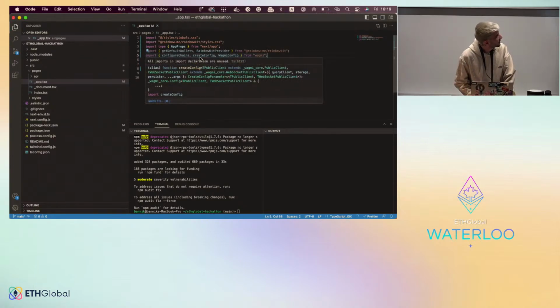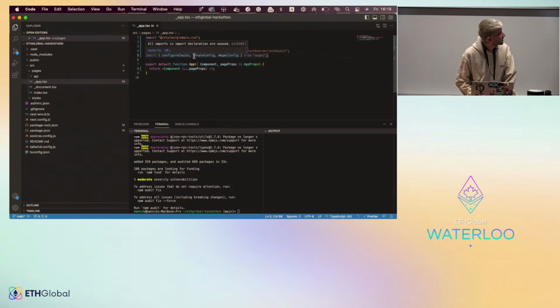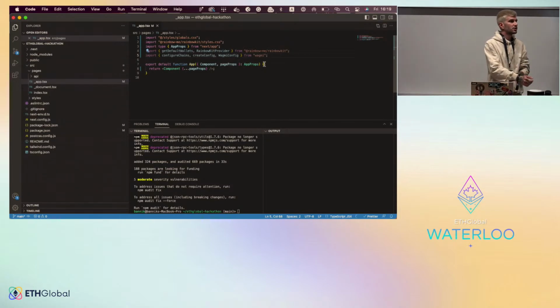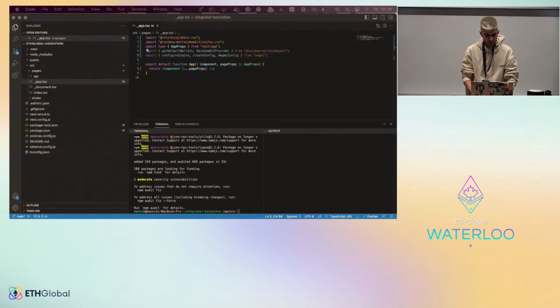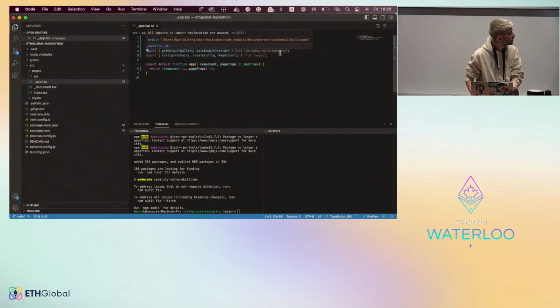So you can see that I imported those three functions here. If you're wondering where I found those, it was by Googling Rainbow Kit. And on the website of Rainbow Kit, there is a view instructions page. If you want to copy-paste those additions more easily, it's the easiest way. So now I have most of the needed functionalities or modules imported.